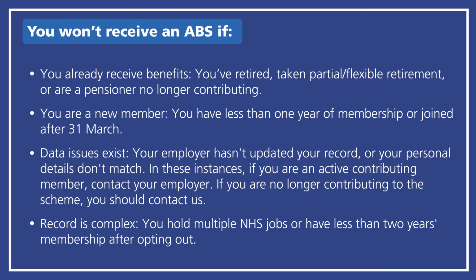Your identifying information, such as name or address, has been mismatched with what is on your NHS pension record, which then means your annual benefit statement can't be displayed. Your pension record is too complex or further investigation is required, and you should then contact your employer for an estimate. You can have taken partial or flexible retirement. You've opted out of the scheme with less than 2 years qualifying membership. Your personal details held by us do not match your employer, or you've got a complicated record. For example, you've been working in more than one NHS job.